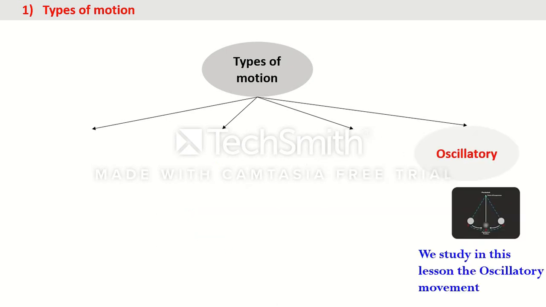Our main concern in this lesson is the oscillator motion. An example of oscillator motion, we have the pendulum. We have another example, the elastic pendulum, where we have a box and this box is on a spring and then we release it. Another example of real life, if you have for example a person on this swing and then this person is released or this person is pulled, then the swing will go in these two directions. This is what we call an oscillator motion. We'll talk about its details and characteristics in the next video.